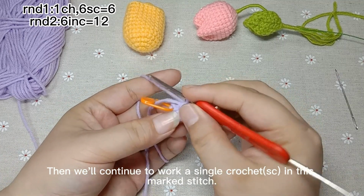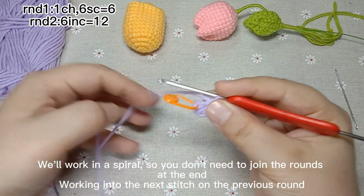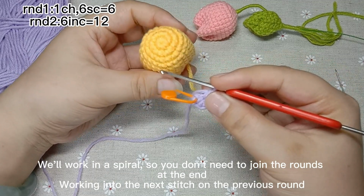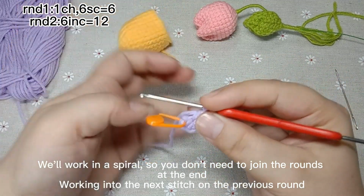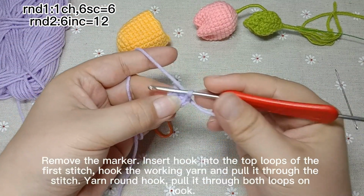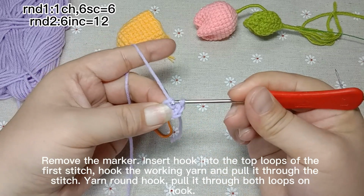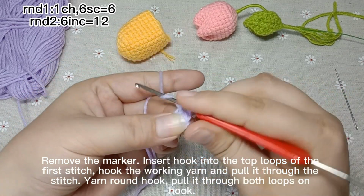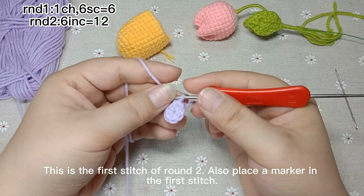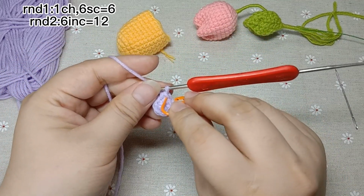Then, we'll continue to work a single crochet in this marked stitch. We'll work in a spiral, so you don't need to join the rounds at the end. Working into the next stitch on the previous round, remove the marker. Insert hook into the top loops of the first stitch. Hook the working yarn and pull it through the stitch. Yarn round hook, pull it through both loops on hook. This is the first stitch of round 2. Also place a marker in the first stitch.